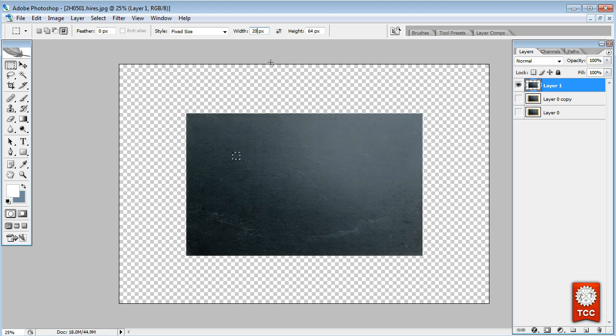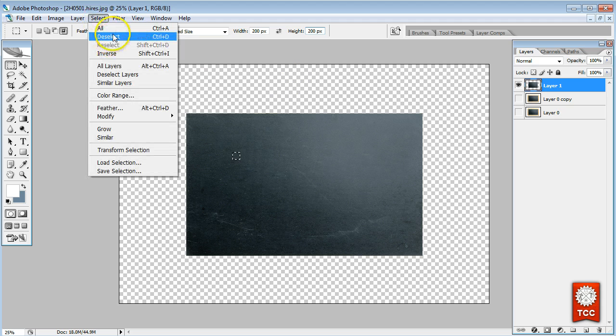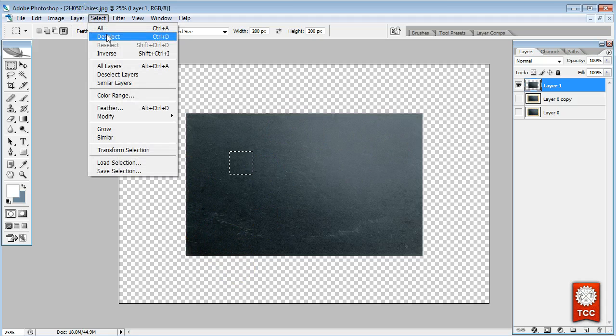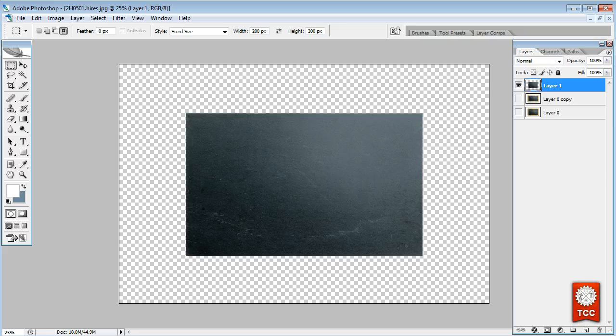If we say 200 by 200, I'll deselect that selection we've got, and when I click now it's obviously bigger, and you can type in any value you wish up there, as long as it's not bigger than the actual image itself, of course. And that is the rectangular selection.